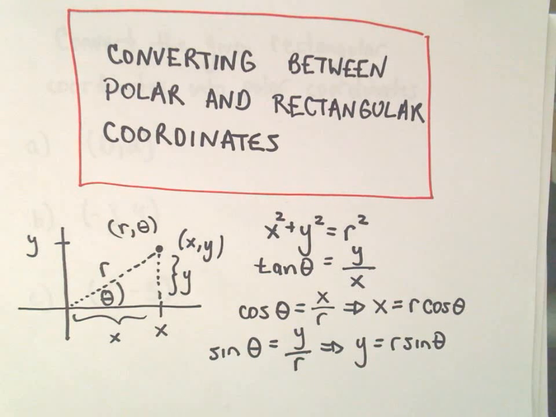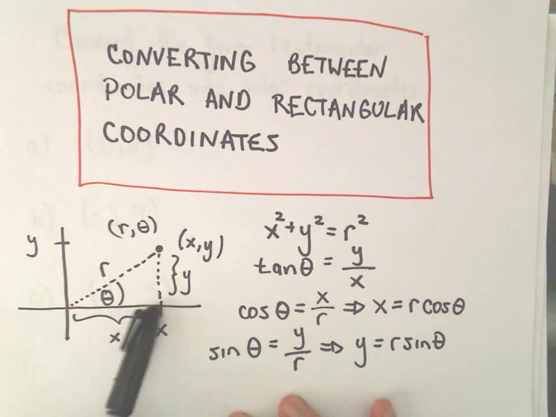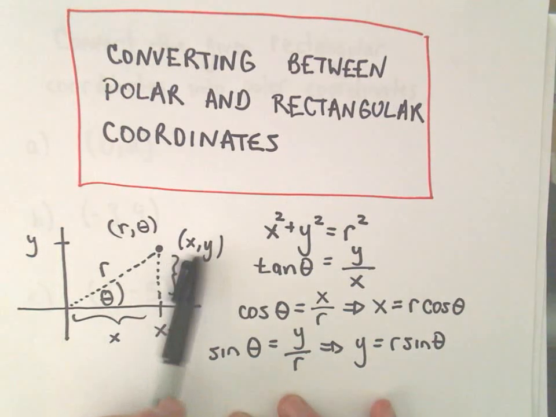All right, so just a couple examples here of converting between polar and rectangular coordinates. So suppose we go over x units and up y units. Well, in Cartesian coordinates, our point would be x, y.